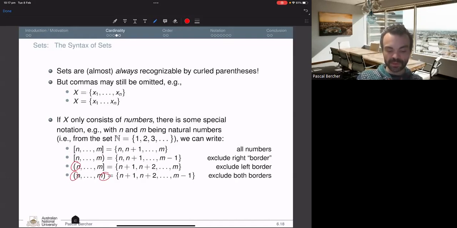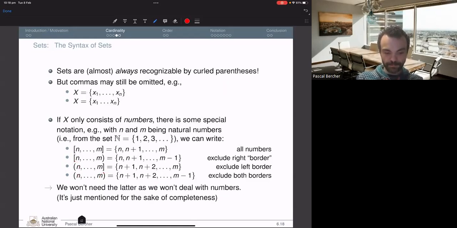Actually, this notation is usually used if the numbers are real. That makes a bit of a difference because real numbers don't have a well-defined predecessor, right? In the natural numbers, the predecessor of 5 is uniquely defined. It's 4. But in the real numbers, there is no unique predecessor because even 4.9999 still has one that is closer, namely add another 9. Right? So here it really makes sense to use this notation because you can say that you run until 5, but the 5 itself is not included. So in particular for real numbers, this notation makes a lot of sense. But as said, I really just mentioned that for the sake of completeness. We won't use it in the course.